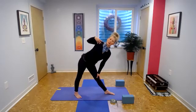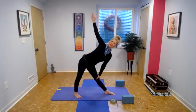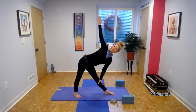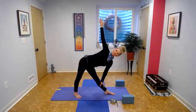As I bring my left shoulder back, I might lift my left arm up. You could go lower if you can retain the shape. If you're feeling really tense in the neck, you could keep the gaze forward or down. Maybe you shift the gaze up. See how that would feel.